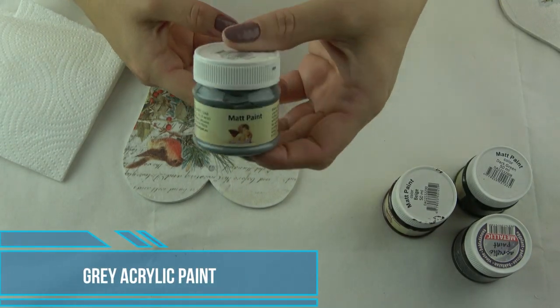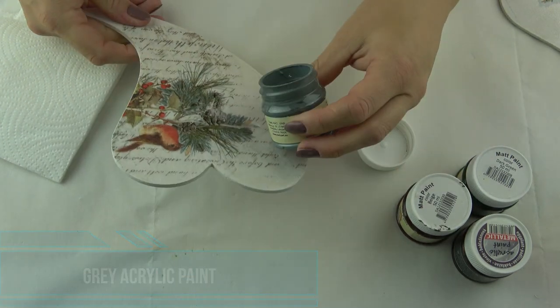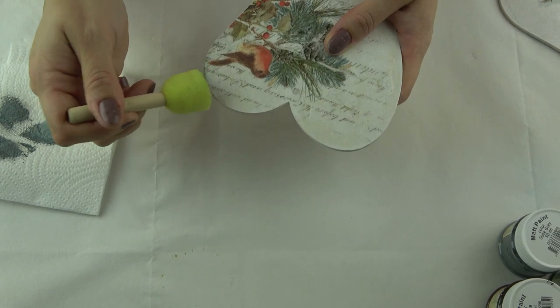Then, I apply dark gray paint with a sponge, creating a frame around my heart. You mustn't take too much paint on your sponge, just a tiny bit, wiping the excess on a kitchen towel.